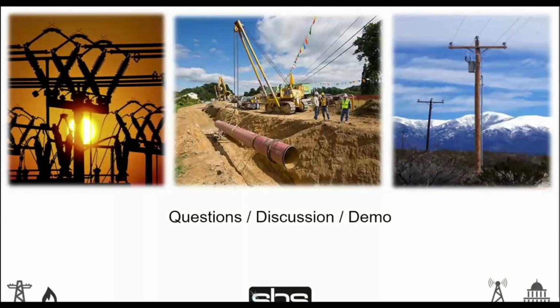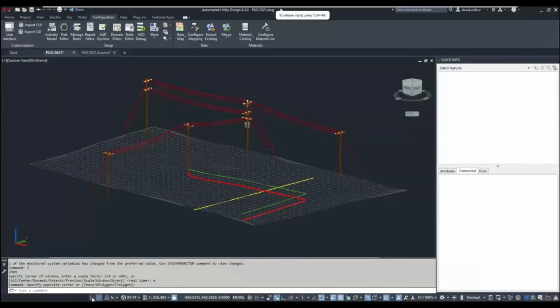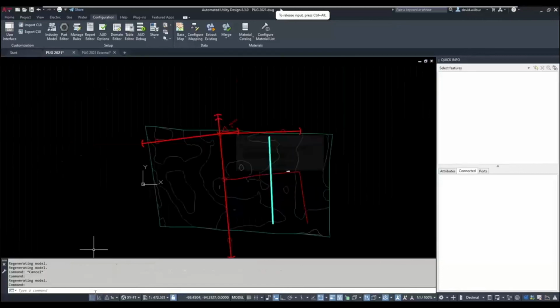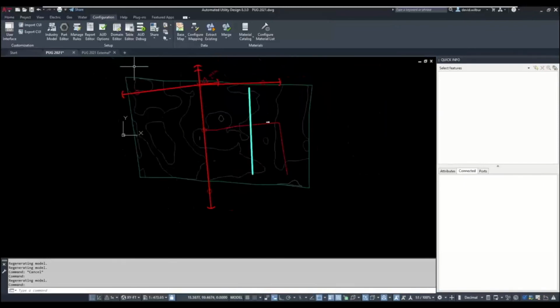So, related to those workflow rules, I do want to have time for Q&A, but I also have an example for the workflow rules I wanted to illustrate really quickly because that's been discussed. This is something I just threw together fairly quickly, just an example of the geometry support that was never possible before.